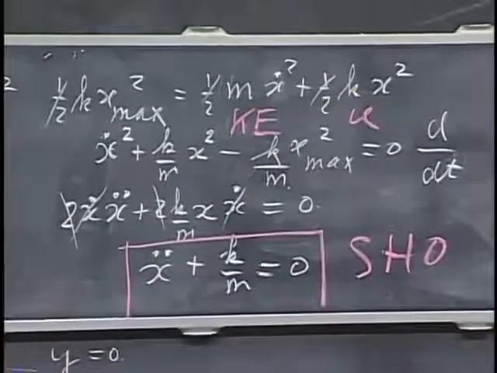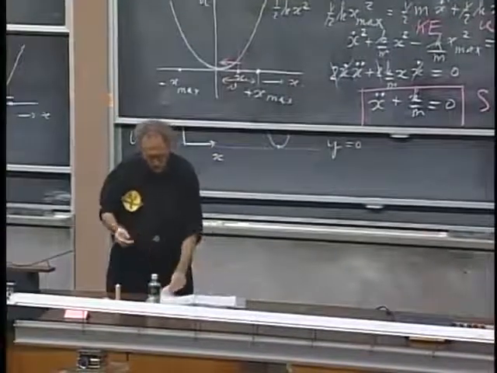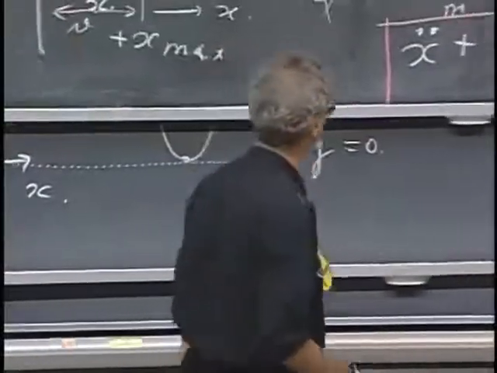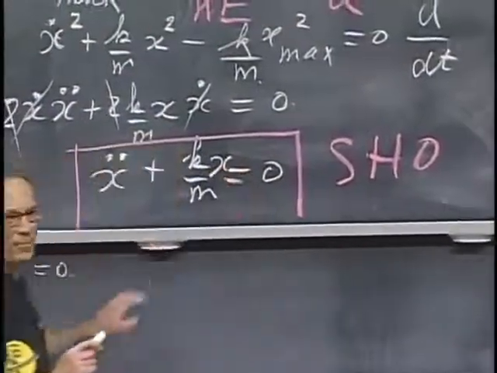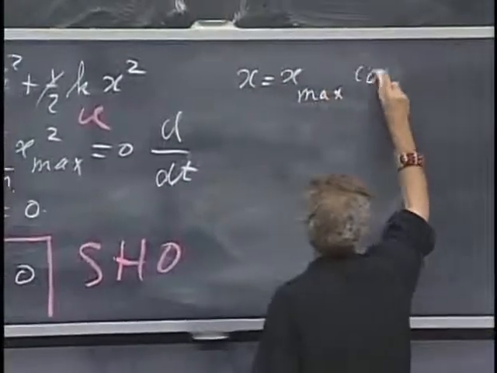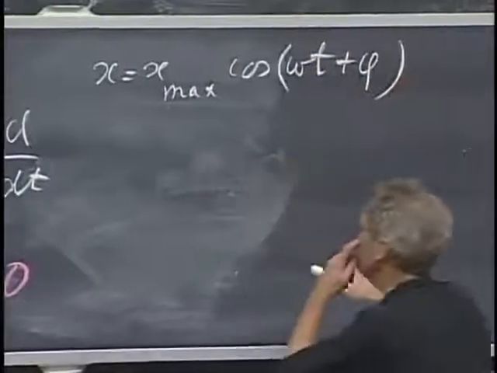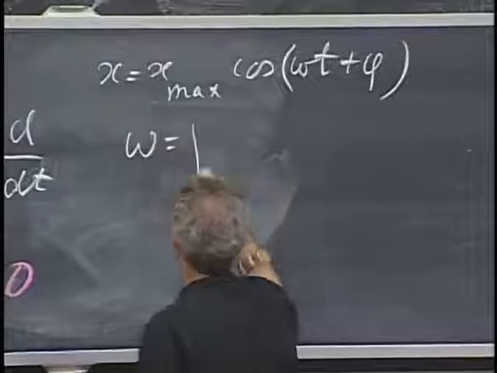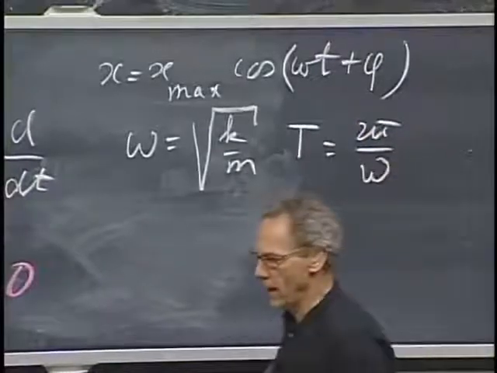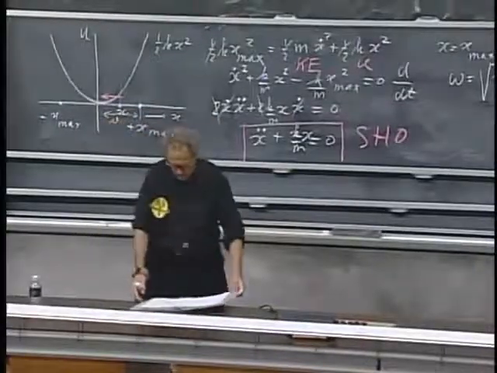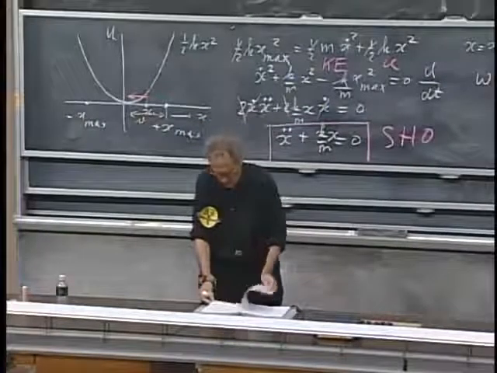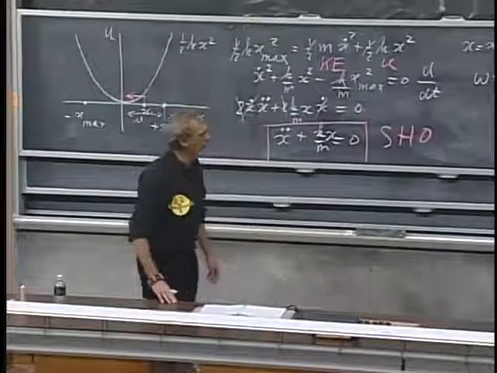You've seen this equation before. We derived it in a different way. We didn't use forces today. We only used the concept of mechanical energy, which is conserved. We know the solution to this equation. There's an x here. I heard someone mention the x. Thank you very much. The solution is x equals x max times the cosine of omega t plus phi. This is the amplitude, and omega equals the square root of k over m. And the period for one oscillation equals 2 pi divided by omega. We were able to do this. We were able to apply the conservation of mechanical energy because spring forces are conservative forces. So you've seen in a completely different way how you arrive at the same result.